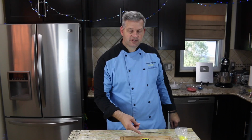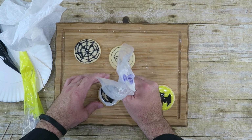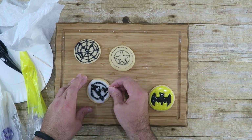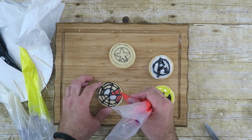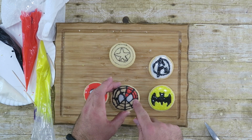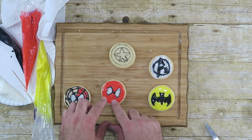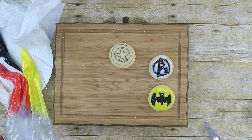And this is one cookie right here. This is the Batman cookie. So I found doing it this way where I drew the lines out first is a little too much work putting the red inside there. So I just did the eyes and then flooded the red. And then I'll go back when it's dry and put in the web around his face.